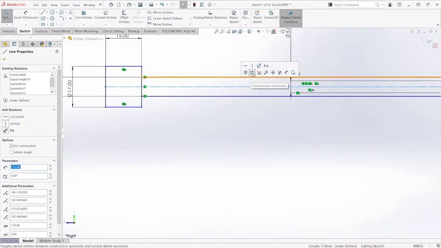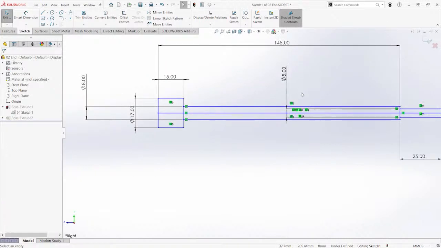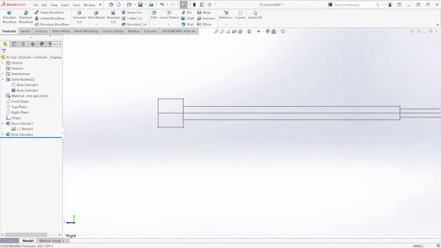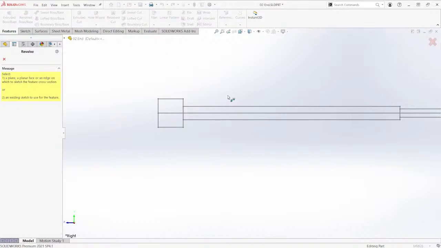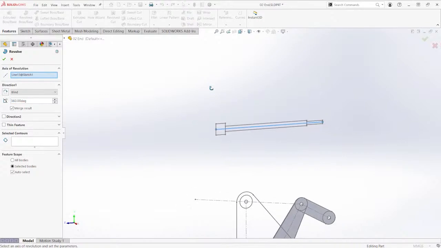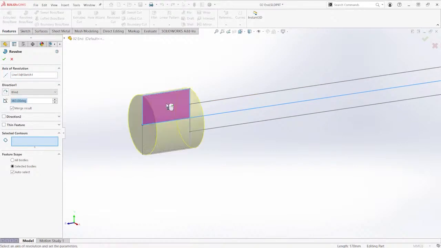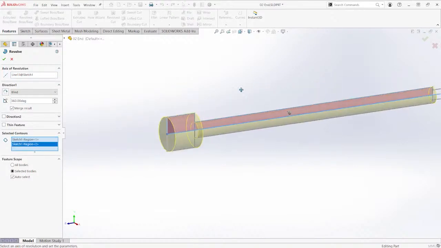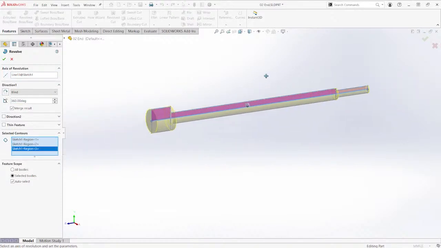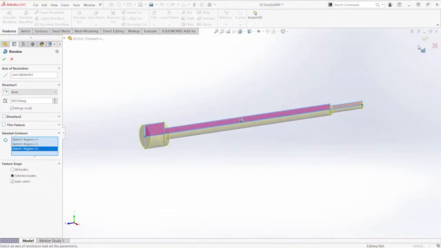Selecting this line, turning this back to a solid line. Exiting out of this sketch. Let's now select Revolved Boss Base. Selecting this line. Heading over to Selected Contours. Left click. And select this contours. Selecting the green check mark.